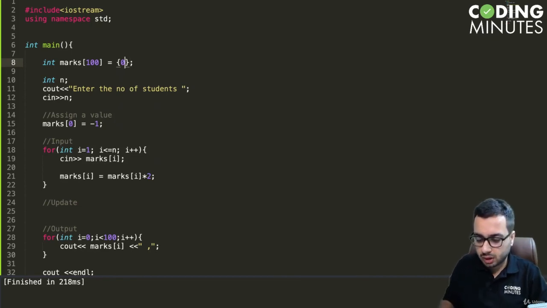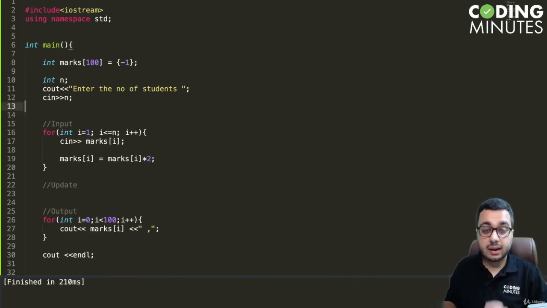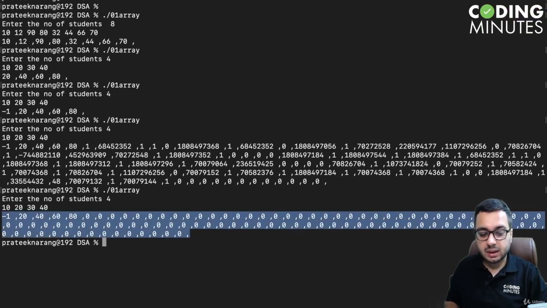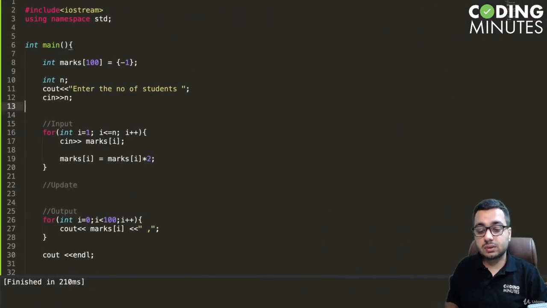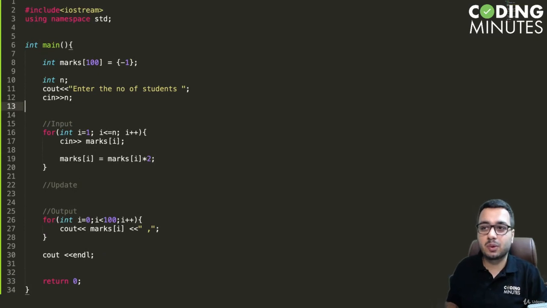Even if you put a -1 here and you remove this statement, you will see the remaining elements of the array would automatically take the value of 0. So let's say 10, 20, 30 and 40, and you can see the remaining elements are always 0 in this case. I hope you understood all these aspects of creating, updating, input and output of an array. Let's see the next lecture.